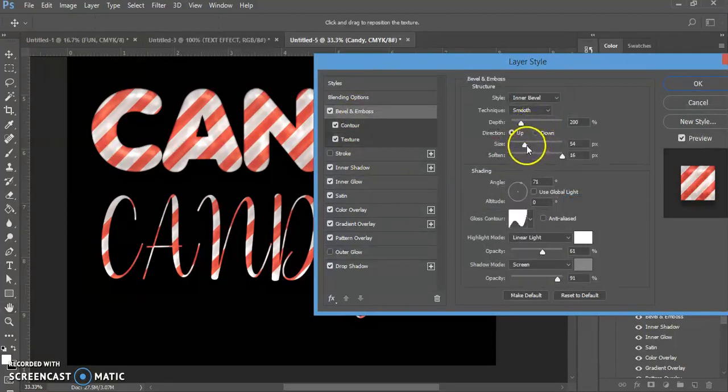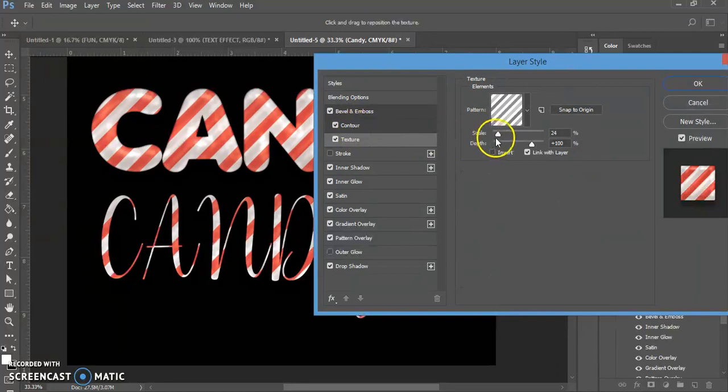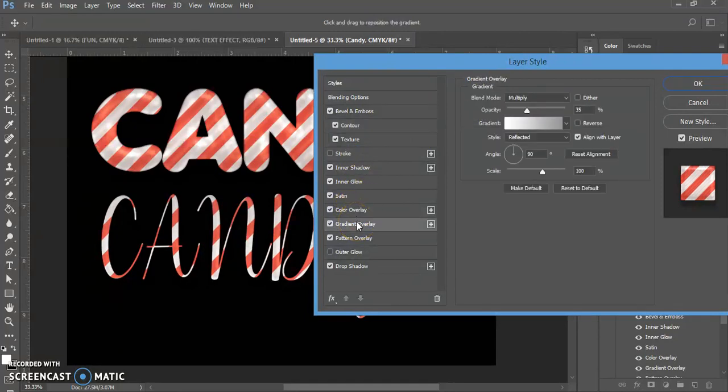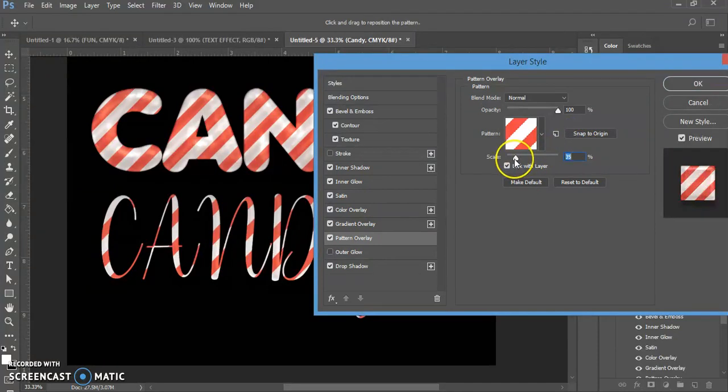And even your bevel and emboss. And just take everything down a bit. Could make the pattern a little bit smaller as well.